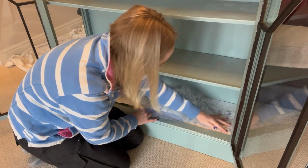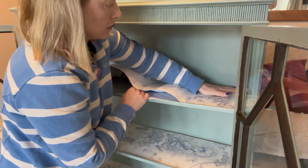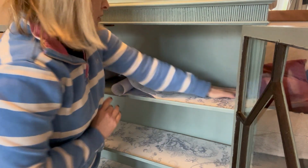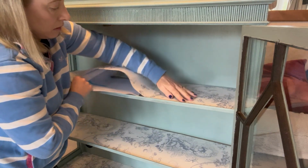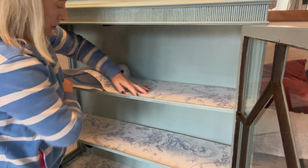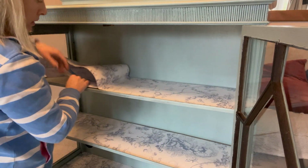I lined the shelves with some waterproof adhesive contact paper. I found this gorgeous blue and white Delft style paper. So I lined each shelf to finish it off. I think this will be good for any sort of water spills or anything like that, and it just makes it look really pretty. Also, the shelves were not great. The wood was not in brilliant condition, so it was quite good just to get everything covered in the paper.